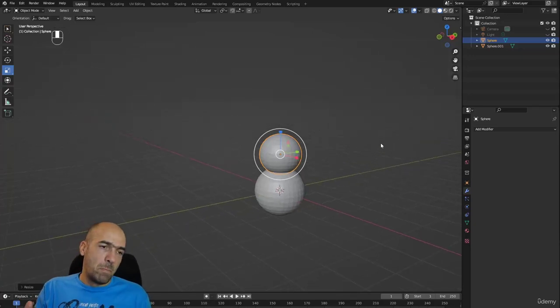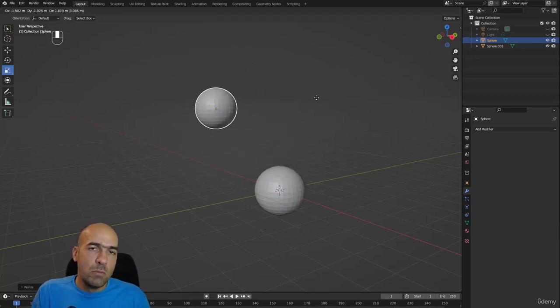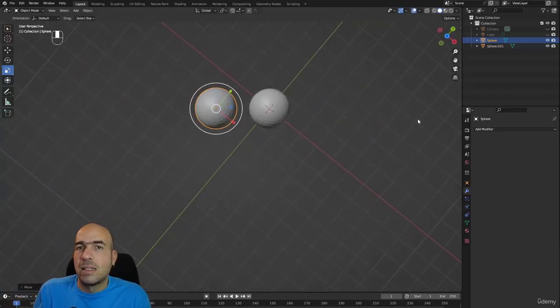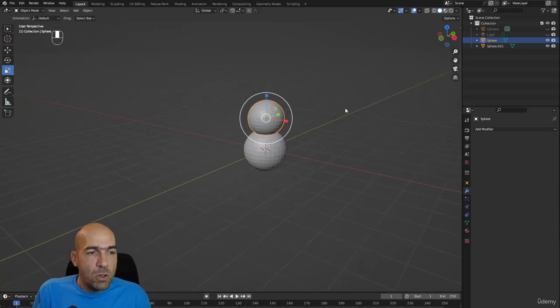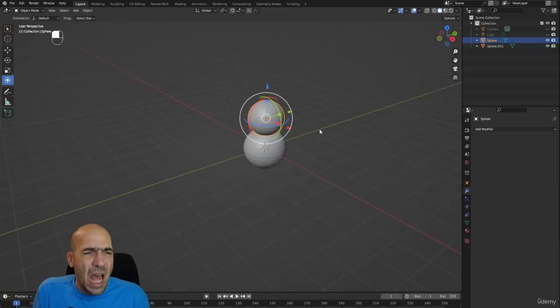G in Blender is the shortcut for grab. So if I press G, I can move this around. And of course, if I move it around, it will not move on a certain axis. So now, for example, if I drop it here, it will be in an awkward position. So I'll press Ctrl Z. If I want to move it on a certain axis, I have to press G and then the name of the axis. And the name of the axis sounds very complicated, but you see green and red.